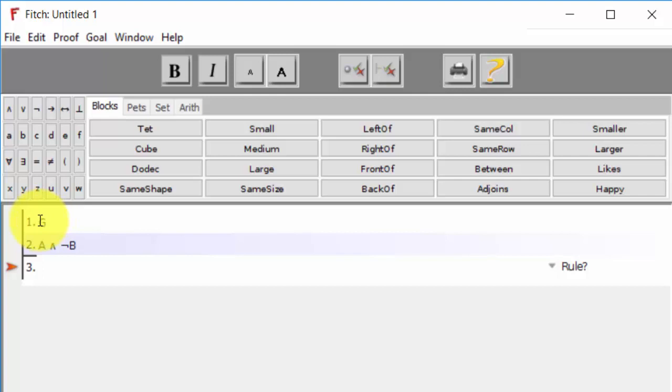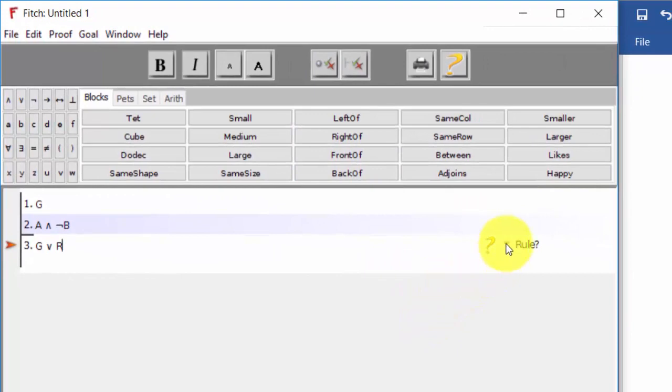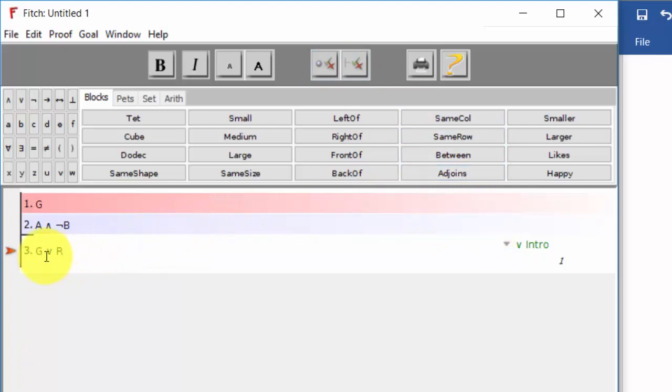Alright, so let's start with G. Since G is true, as long as I put G somewhere in a disjunction, because I know I get to accept G up here to be true, then I'm guaranteed that this disjunction that I created that has G in it is also true, because a disjunction is true when at least one of its disjuncts is true. Alright, so I can't just hit the check without applying any sort of rule. I find disjunction introduction. I also have to cite what it is that's making this whole disjunction true, namely the fact that G up here is true, letting us know that this G is also true.